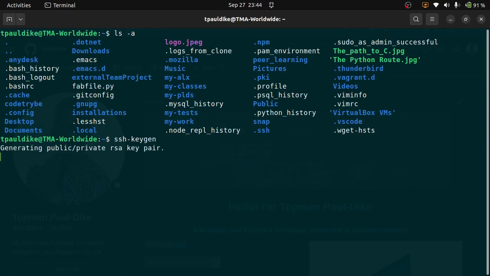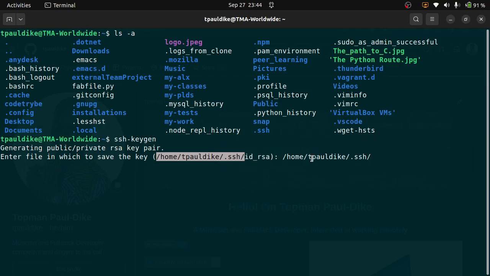So if I press enter here right now, it's asking me for the name that I want it to have. So I'll just copy everything that is here and stop after .ssh and take this /, that is here, copy it and paste it here. When I paste it here, I give it a name that I want. If I don't give it the name that I want, it will take this default name, id_rsa.